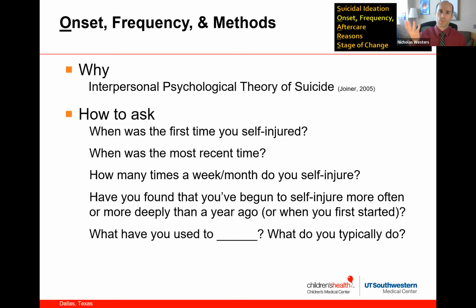But what moves the 18.8% to become the 8.9%? And that's where this theory comes in, where 2 things have to be present, and it is relevant to our risk assessment here. One is the desire to die, or what we would consider suicidal ideation. And the other is the capability to act on that desire. So what constructs make up this desire to die? Typically 2 constructs that really play out during the pandemic: one is perceived burdensomeness, and the other is thwarted belongingness.